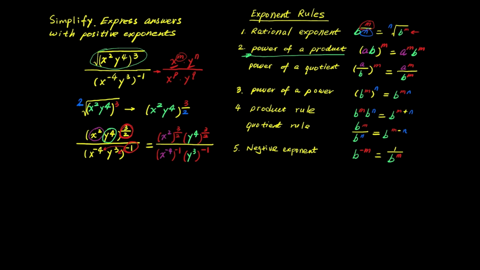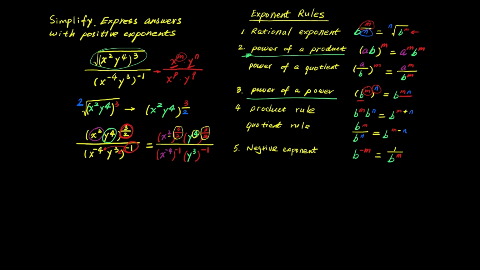But you see that each of these components still has a power raised to another power. For example, in the numerator, we have this x to the power of 2 and then raised to a power of 3 over 2. And we have y raised to the power of 4 and then raised to the power of 3 over 2. And we have the same for the factors in the denominator. To simplify them further, we need to use this power of a power rule. This rule tells us that if we have a base being raised to a power of m and the result is being raised to another power of n, we can simplify it by multiplying the two exponents together.